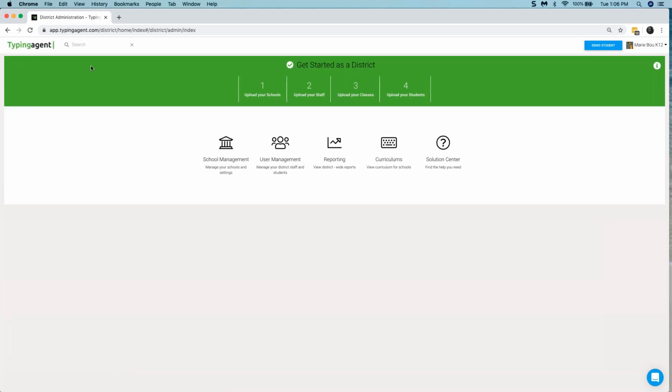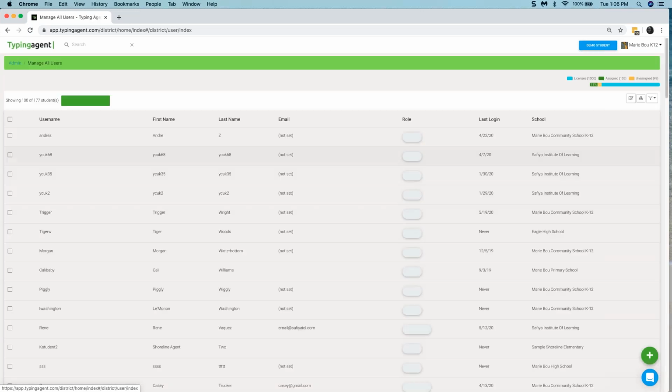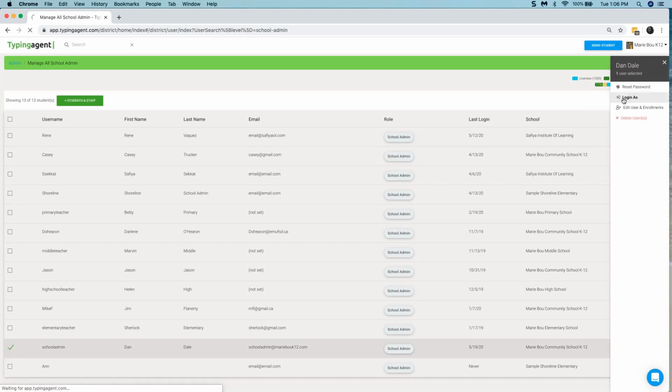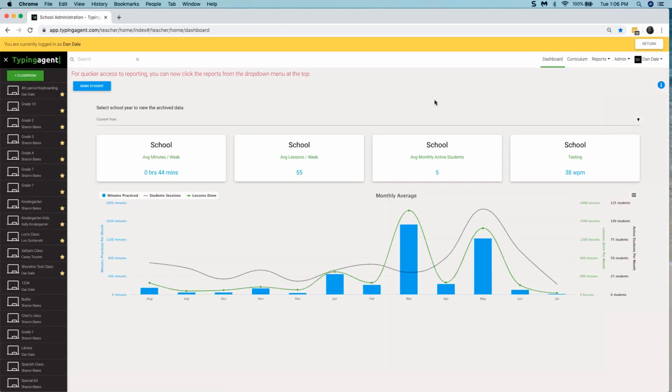First, if you're a school administrator within the district, notice that your district has given you permission to use that Notepad. If you're in a standalone school, you have the same thing as well. So I'm going to now log in as the school administrator or a principal of a school, because notice I'm still logged in as the district admin, but district admins can also log in as school administrators. So I'm going to do that.